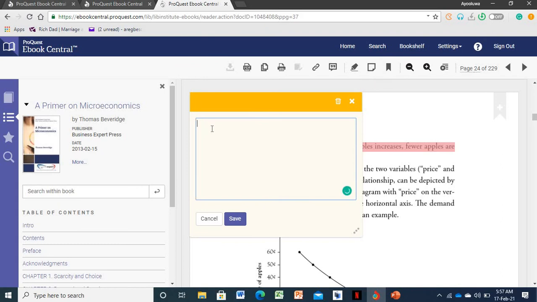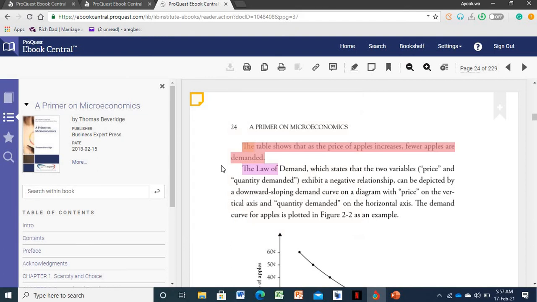You can add notes, and save. So for subsequent usage, you can always come to whatever you've noted or jotted on this book.